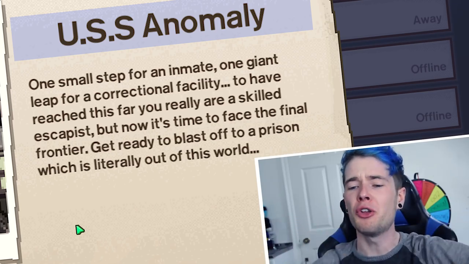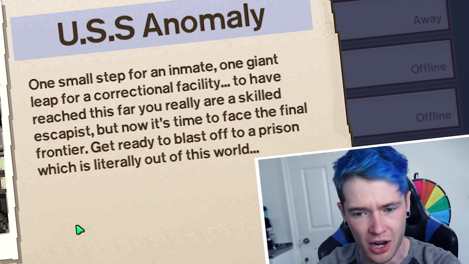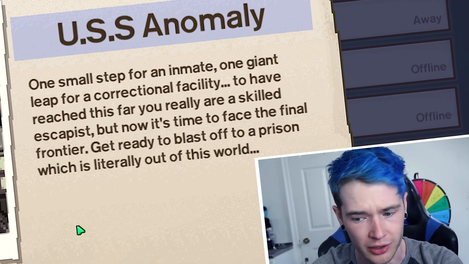One small step for an inmate, one giant leap for a correctional facility. To have reached this far, you really are a skilled escapist, but now it's time to face the final frontier. Get ready to blast off to a prison, which is literally out of this world.